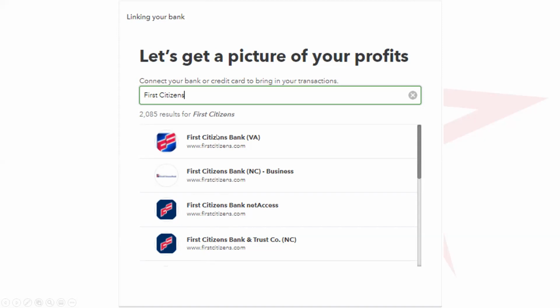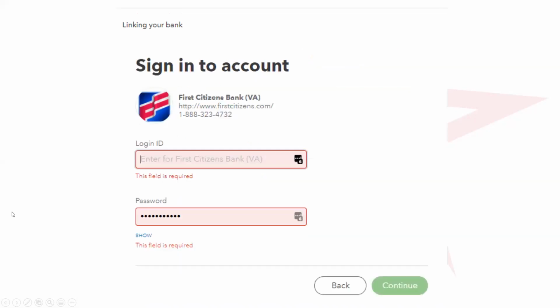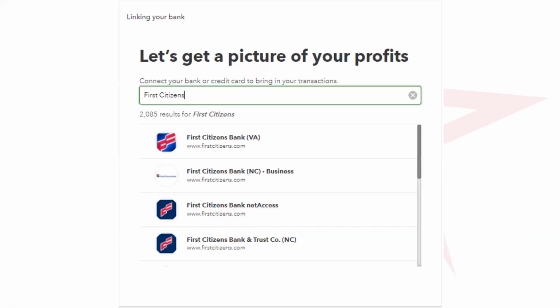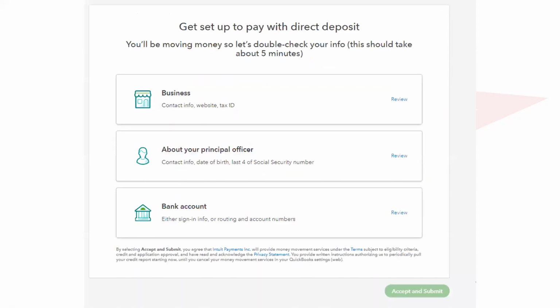So what happens is that you have to click on one, and sometimes it's a guess. It will come up with this screen and say, okay, enter your login information and your password. If it doesn't connect, then you might have to go back to this screen and pick another one to find the right one. And there's multiple banks that have this problem, that there's multiple banks and you have to pick the correct one. So anyway, if you already have a connection, then it's basically just going to here.